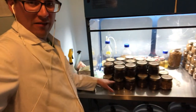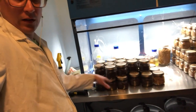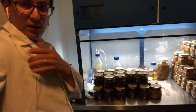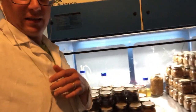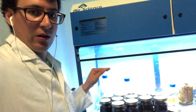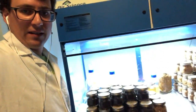Okay, so there you have it. It took me about 10 minutes to inoculate all of these jars of sawdust spawn using the liquid mycelium. So I really like the fact that you can use this in conjunction with the stir bar. It didn't seem to interfere at all, which is really good. All my pours were pretty homogeneous, so all of these jars should colonize at the same rate.